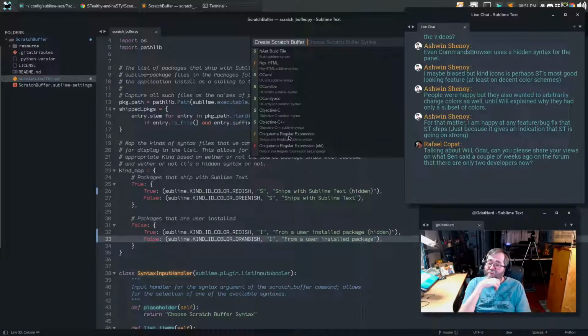Yeah, I found that kind of interesting too, because I know that there were 6 at one point. Six people work for Sublime HQ in total, but they don't all work on the same stuff, right? So Ben and Will were working on text, and Dylan is working on merge, and I'm blanking on the names of the others. But with Will gone, I did hear, or we did see that they were hiring, weren't they?